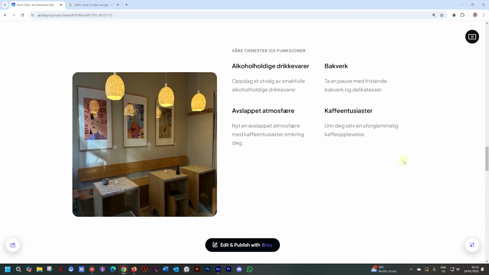And that brings us to the end of this tutorial. That is everything regarding the Brizy AI Builder. In a nutshell, you can access the AI Builder from Brizy Cloud or at ai.brizy.io. Currently only available for Brizy Cloud. You can build landing pages and you can regenerate sections as well as individual components on the page within the AI Builder. Then once that is as close as perfect as you're gonna get it, you edit and publish it with Brizy, and that project is generated for you immediately within the dashboard. Very easy to access. You can change out maybe a custom domain. It's ready. Great way to come up with quick ideas.